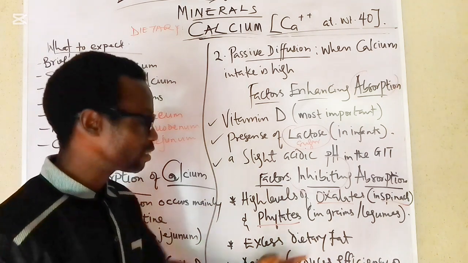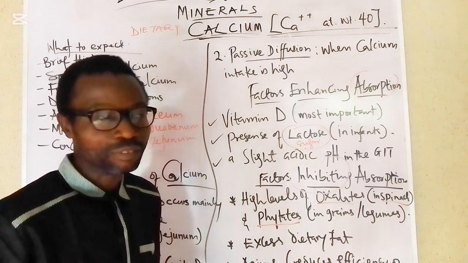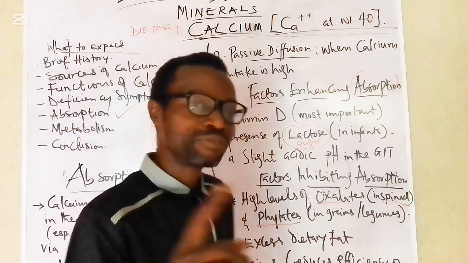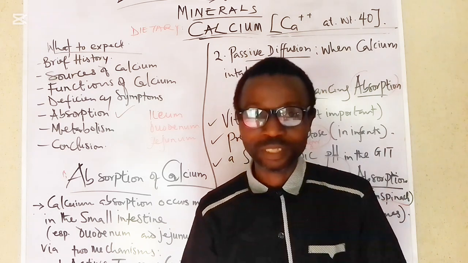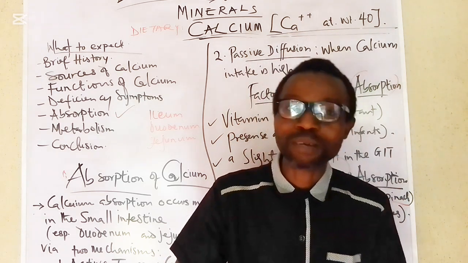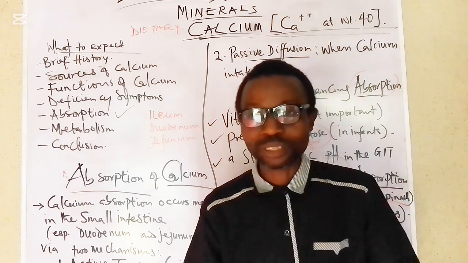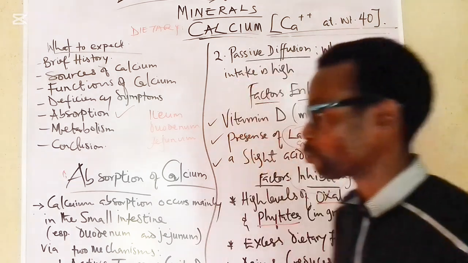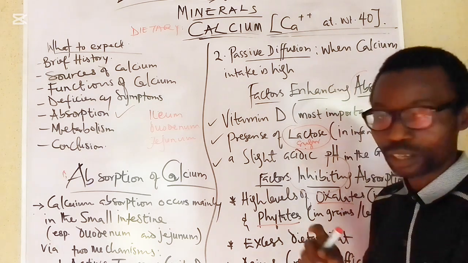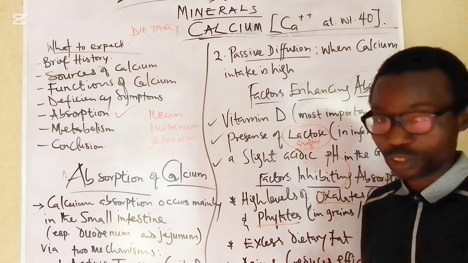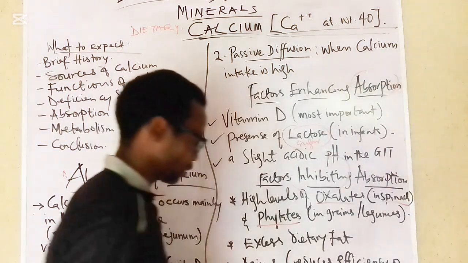And then excess dietary fat. Fat consumed in food. Dietary fat is different from fats in the body. The fats in the body most often are from combustion of carbohydrates; excessive consumption of carbohydrates is stored as fat. But dietary fat is consumed from oils, like palm oil, the other vegetable oils and the others. Excessive dietary fat from them inhibits absorption.